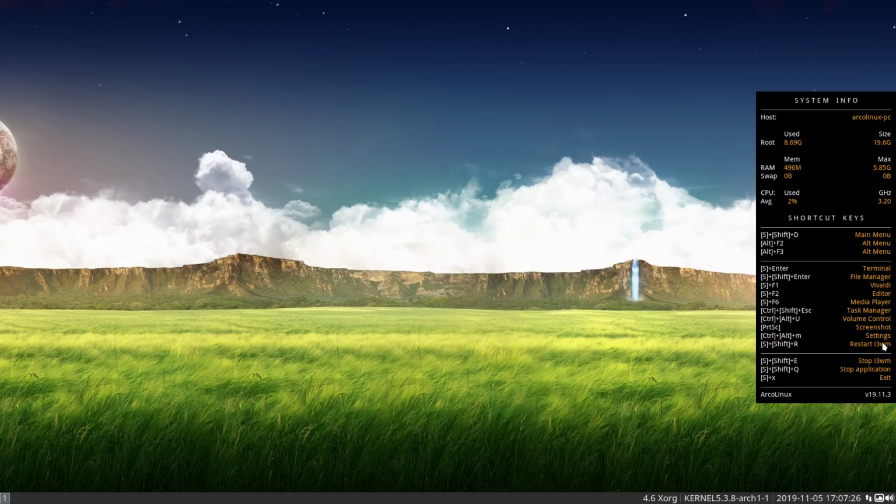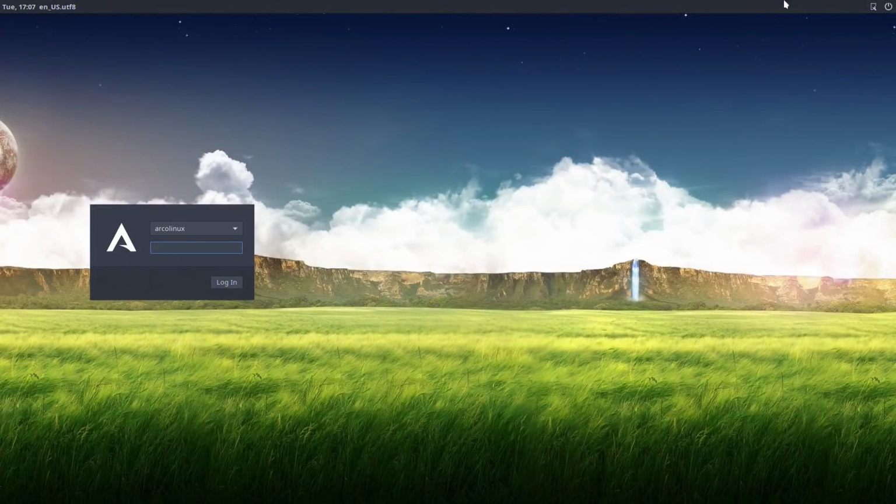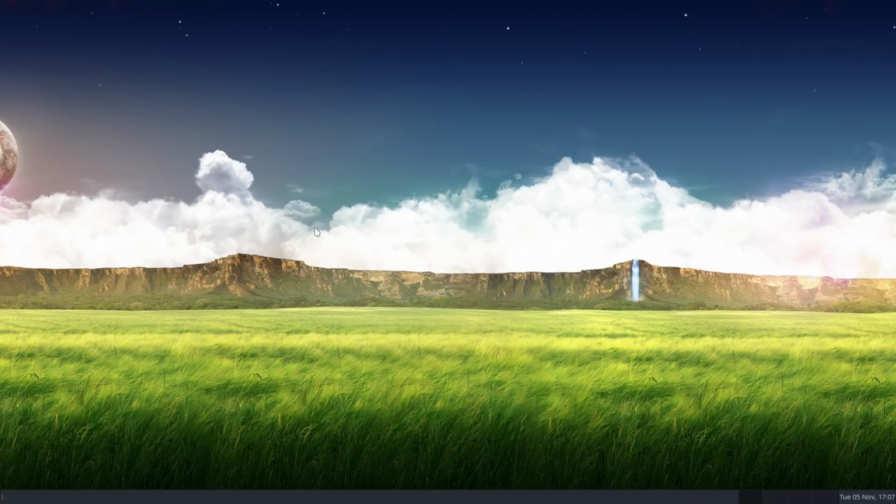Hey, why don't we go ahead and look at this? Main menu, let's see, stop, exit, super and X. And let's go ahead and log out. Yeah, I guess that's nice to figure out if you learn the hotkeys. That'll actually be a pretty nice one. So let's go back here into here, see if there's any final comments.